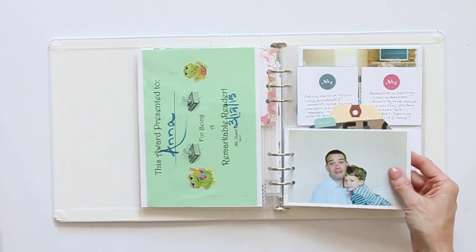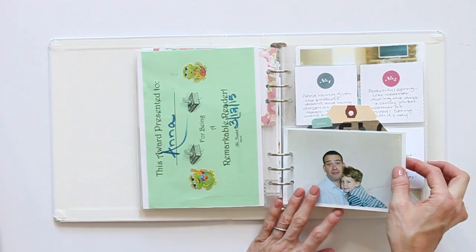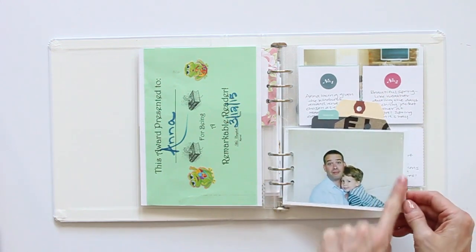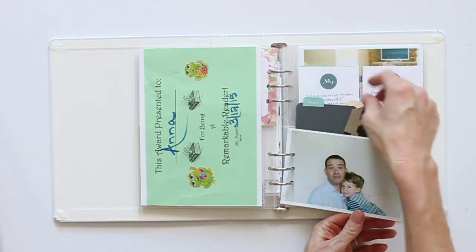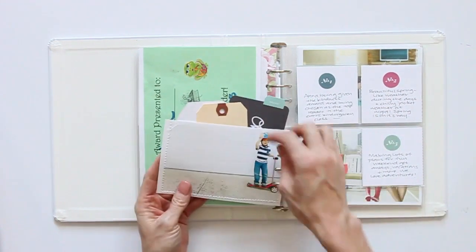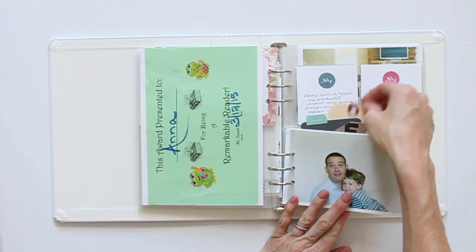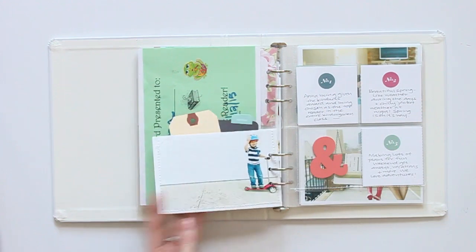An award for my daughter. These are 2 extra photos that I had, and I didn't really have enough to fill up 4 of a 4-pocket front and back page protector, so I decided to sew along the sides here and then add my journaling cards right in between the 2 photos. So you can see I stitched there, and you can see them on this side too. And then I added a little tab and tried to make sure that the height of these was higher than the height of my photos, so they would peek out of the top a little bit.